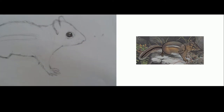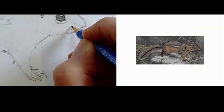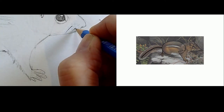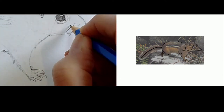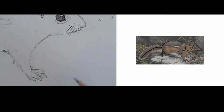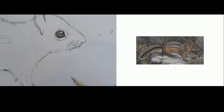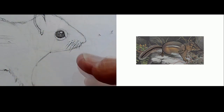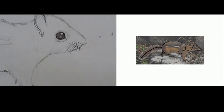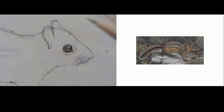I showed you that. Now, one really cool way to do whiskers is to set your pencil down quite firmly and then pull. And I'm lifting up slightly as I pull. And if you're not happy with that, you can always erase them. But I'm just able to create a very realistic appearance to whiskers. Now, I'm going in the direction of that whisker growth. So that's always important. As we're working on whether it's fur or feathers or scales or skin or whatever, you try to sketch, draw, shade in the direction of your creature's fur growth.